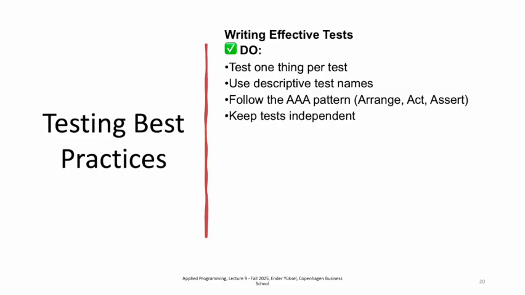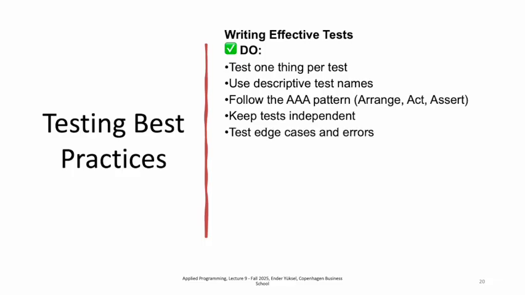Keep tests independent. Each test should be able to run alone and in any order. Don't write test 2 that depends on test 1 running first. Why? Tests might run in parallel or in different orders. Dependencies make tests fragile and hard to debug. Use setup methods. For example, in Angular we have beforeEach, or in xUnit we have constructors. Use setup methods to establish the state each test needs.